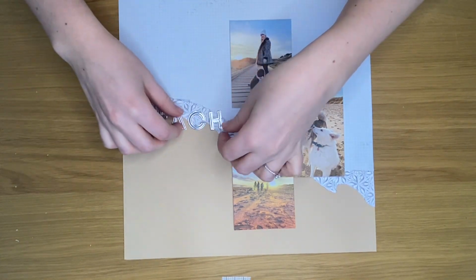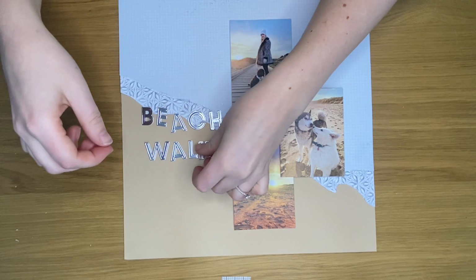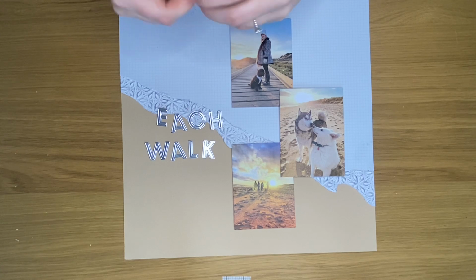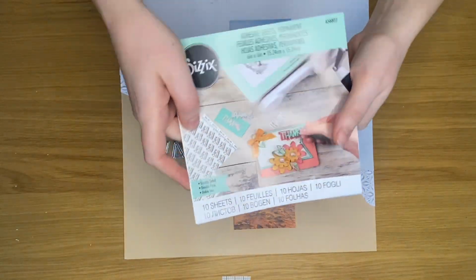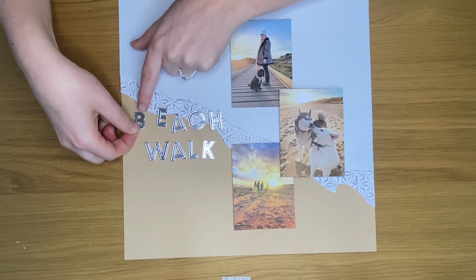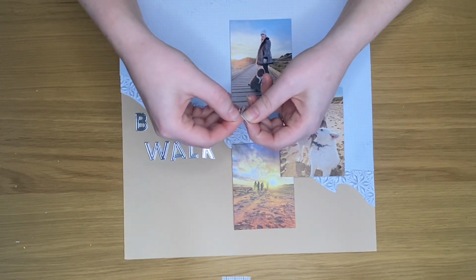It could say the place name of where you've been. You could put a date on there. So I'm just going to pop mine along here. And what I've done is I've actually stuck some Sizzix adhesive sheets on the back of some silver opulent cardstock before I cut it out, which meant that I can just peel the backing off and stick it down.